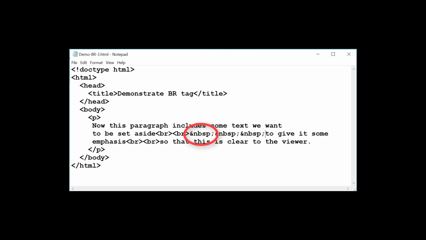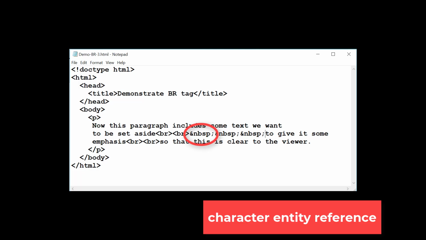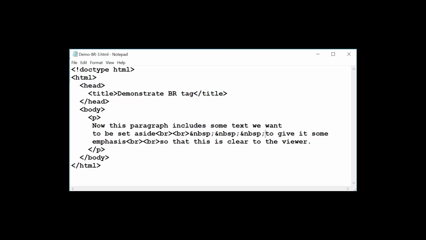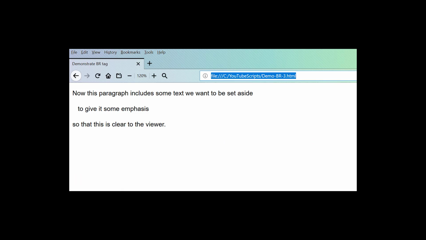This &nbsp; is called a character entity reference, which is a set of methods for describing characters not available on your keyboard. The web page for this course has a link to a brief paper on this. It's useful but not required reading, and we'll be sure to include other character entity references and define them for you as the occasion arises. In any event, here's how this displays. Notice that the middle line is indented, so that's a trick and technique that you might find useful from time to time.